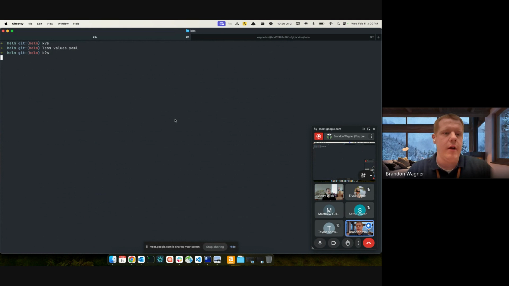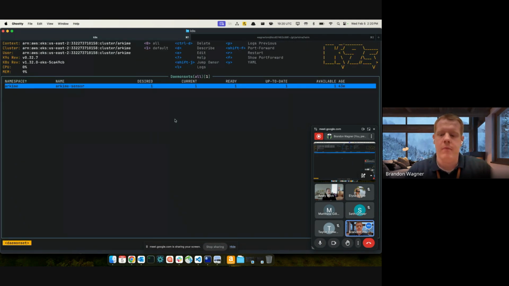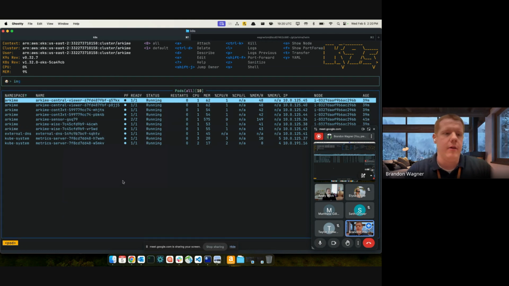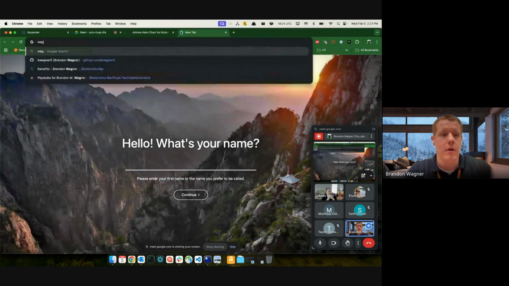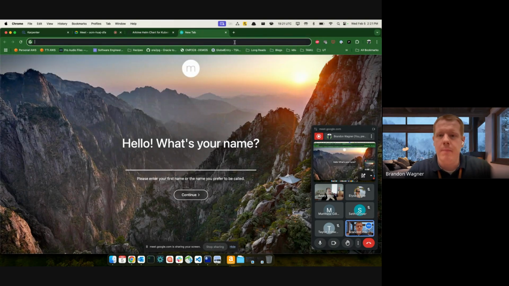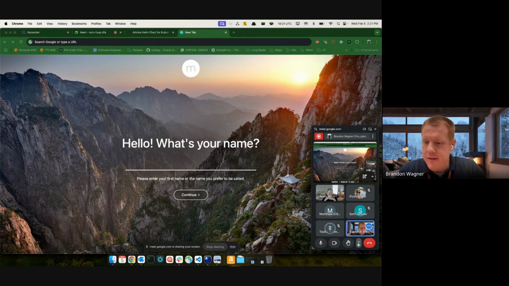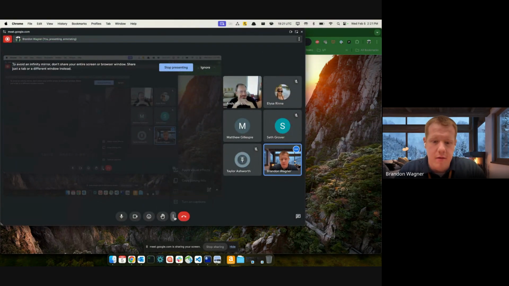All right, so let's look at our cluster again. Go to pods here. Actually, let's go to ingress. So in ingress, we have this load balancer all set up. I'll try to go to it real quick. I should have prepared more and actually had my domain. Hold on one sec. All right, let me switch this real quick. In the meantime, anyone have questions before I pull this up?